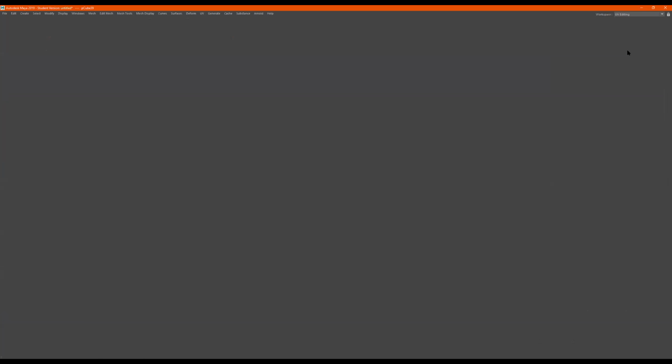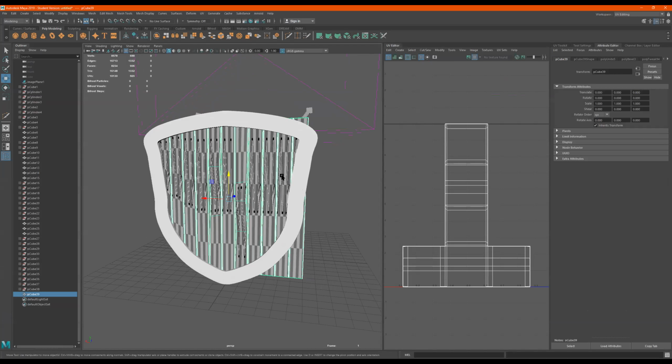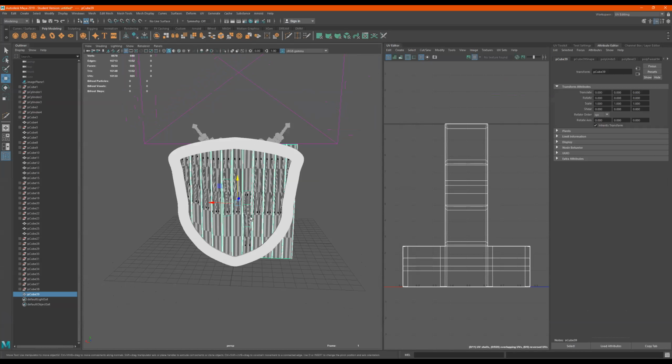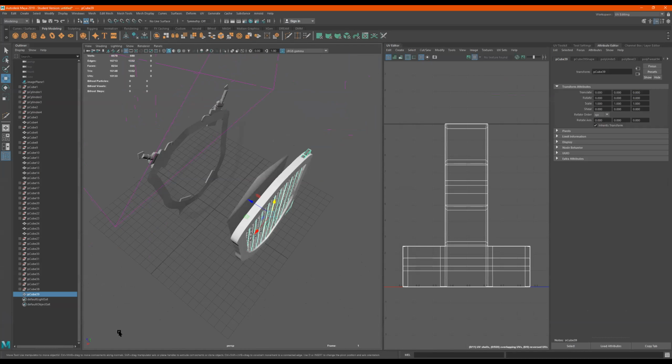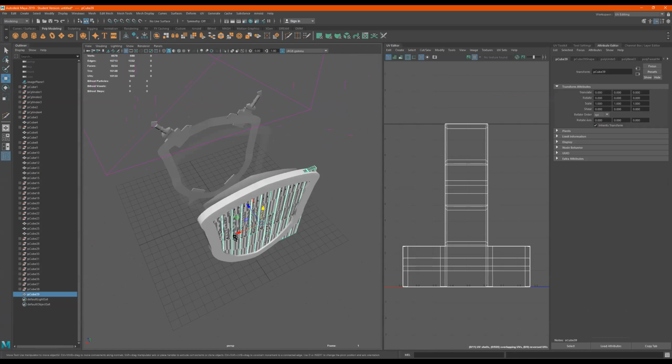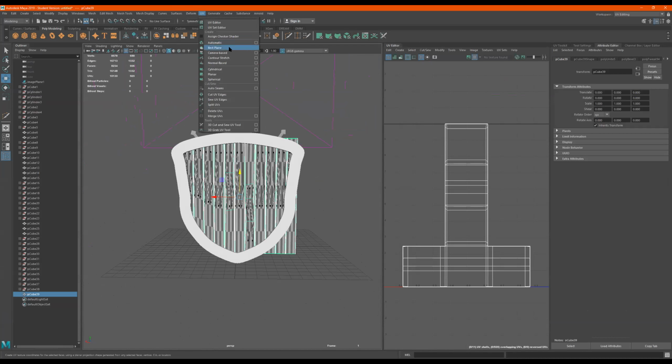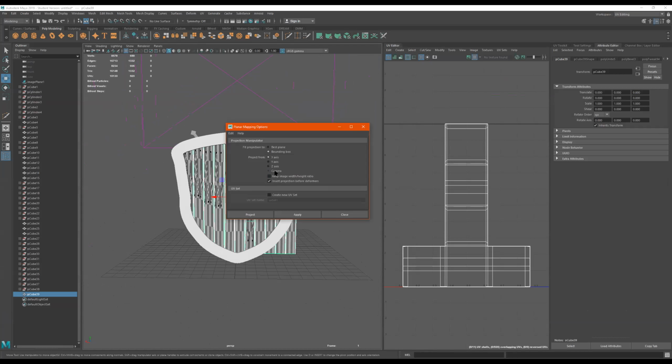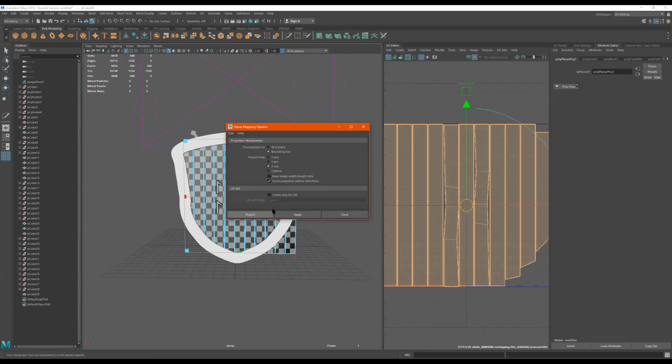You go into UV, you see what it looks like. We look at the plane. So right now we're in the Z direction, which means this way. And you can see that right here. And then we can just go to UV, planar, and then we make it on the Z plane, and we do a project.